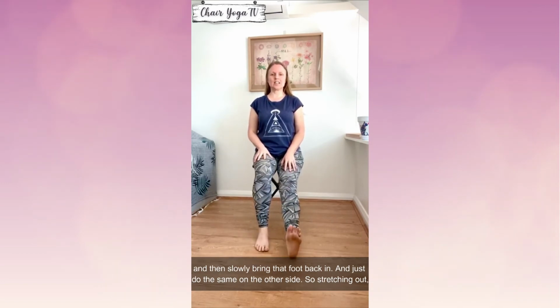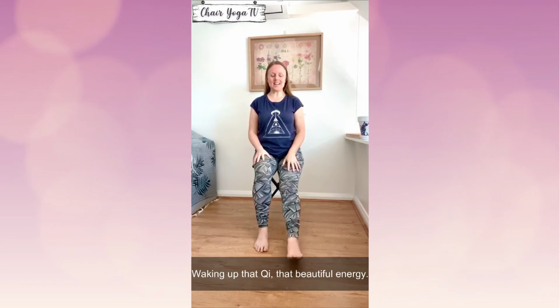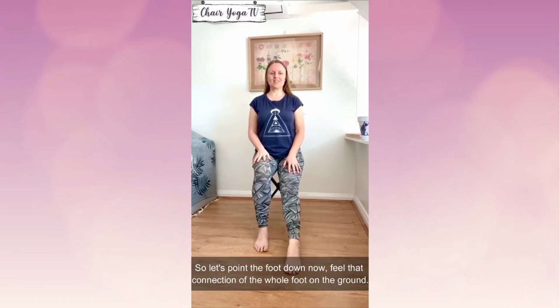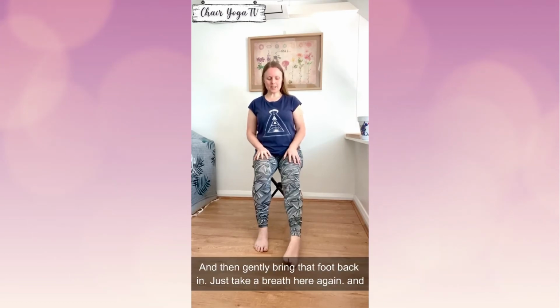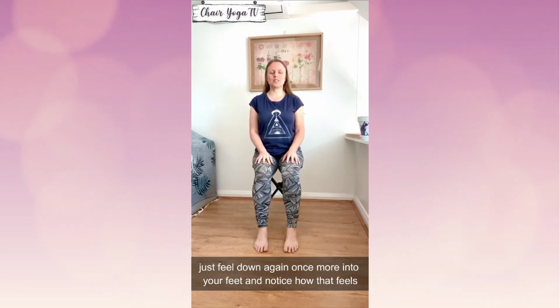other side. So stretching out, flexing, pointing. Feels so good. I can literally feel the energy in my feet waking up, that chi, that beautiful energy. So let's point the foot down now. Feel that connection of the whole foot on the ground. Keep your breath flowing. Again, they feel really different for me. I don't know about you. And then gently bring that foot back in. Just take a breath here again. Just feel down again once more into your feet and notice how that feels.